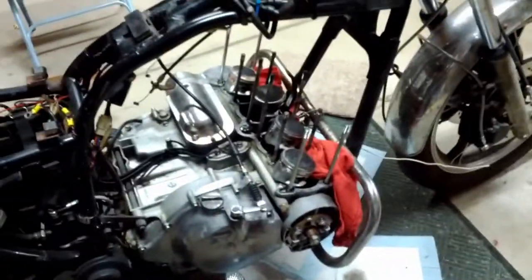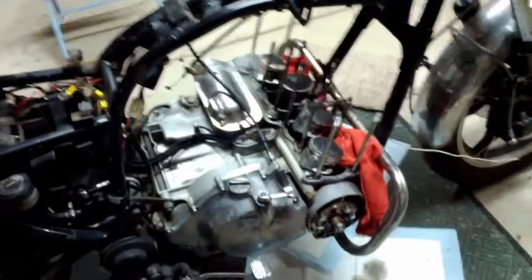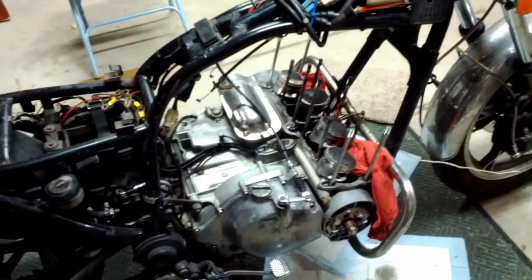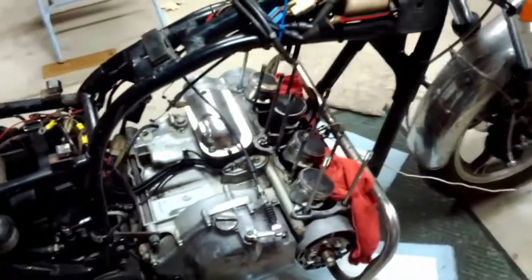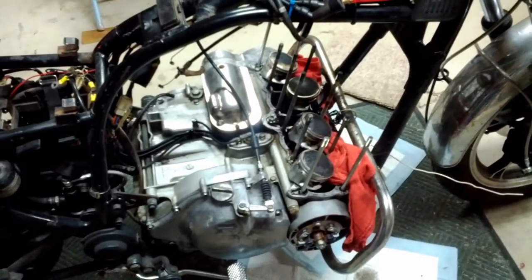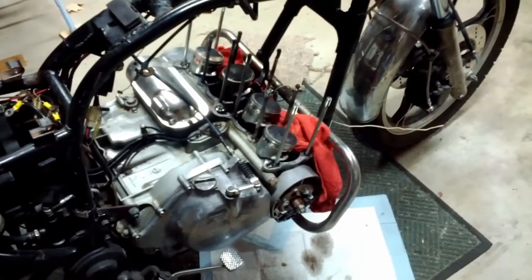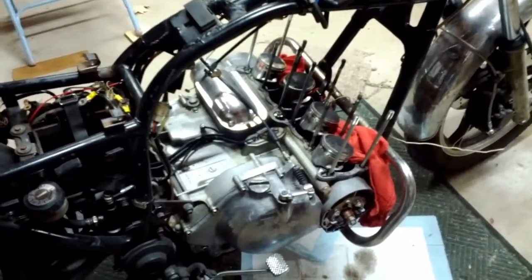If you're thinking about tearing down a motorcycle engine, it doesn't take any intelligence at all, really, if I can do it. I mean, putting it back together the right way, you're going to need a little bit of help there in the intelligence quotient department. Thankfully, I have a forum that I can go to where everyone knows everything about these bikes, and a service manual that I can reference. So it's going to take a long time putting it back together, on the order of weeks. Hope I'm not still working on it by New Year's. This is the middle of November, but we'll see.